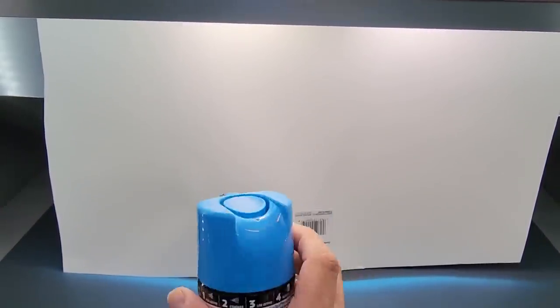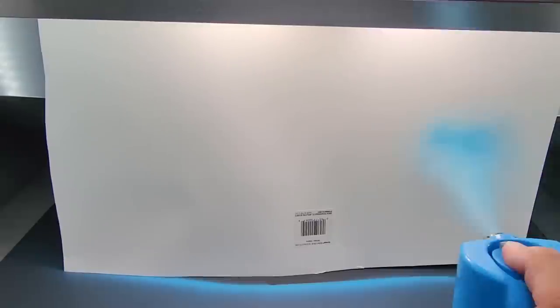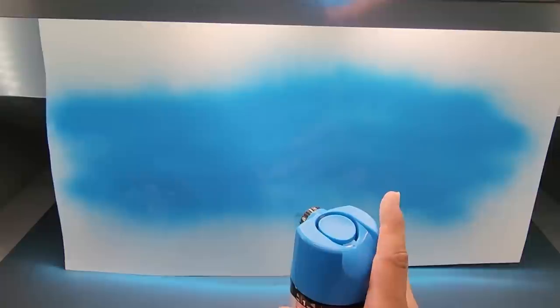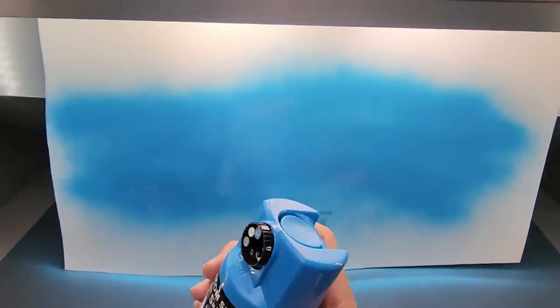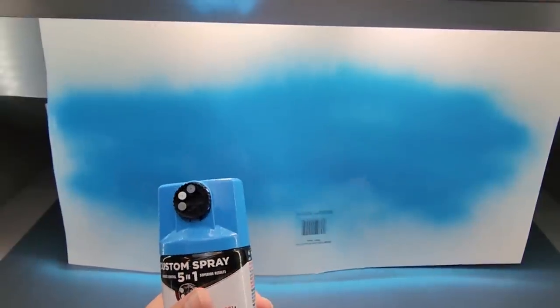I flipped the cardboard around so it doesn't spray toward the camera. Here we are at position one — High Output. Going again at a foot out — it's a little more than the last one, but not much of a difference between Standard and High Output. You are going to cover things quickly though. I sprayed some lawn furniture with this recently and it covers fast — it's what you need for that kind of work. For hobby work, if you're going to use it, at least now we finally have a low output option instead of always having to decant and airbrush it.